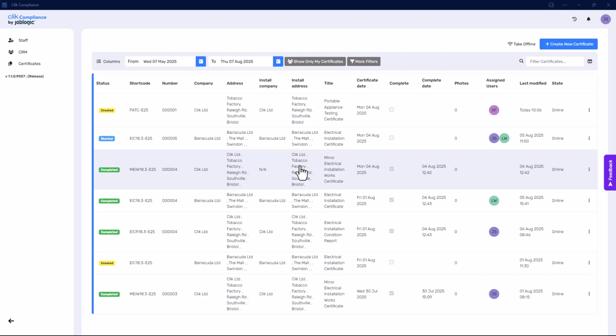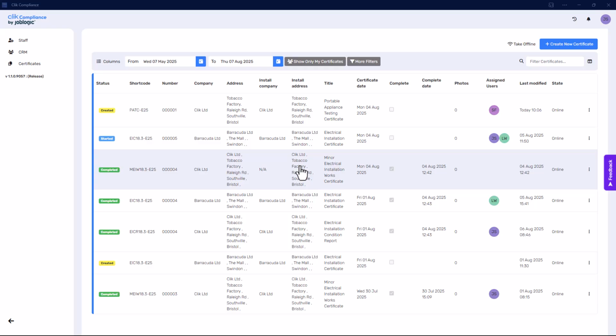Clik Compliance is an intuitive digital platform designed to help you manage certification and meet industry regulations effortlessly. Ideal for professionals overseeing legal documentation, compliance audits and safety standards. This overview explains how to add certificate templates to your bundles, create and complete a certificate, create and use pre-fills, share certificates, filter your list and manage your address book. This should give you all you need to get started with Clik Compliance.